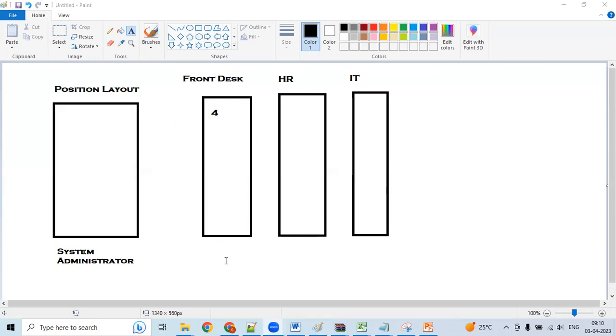It is by default what we have got. Standard objects are placed in 2 sections, right?